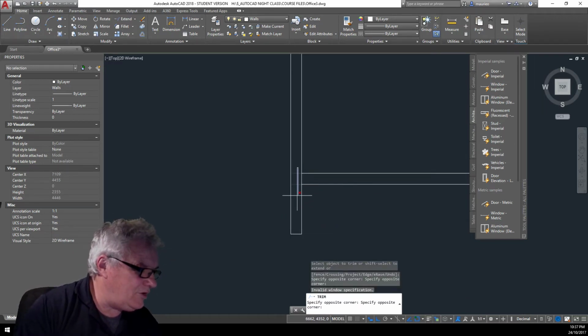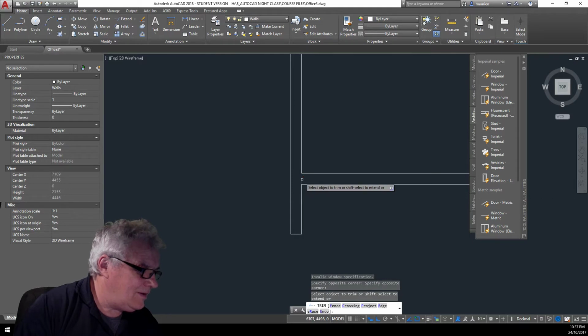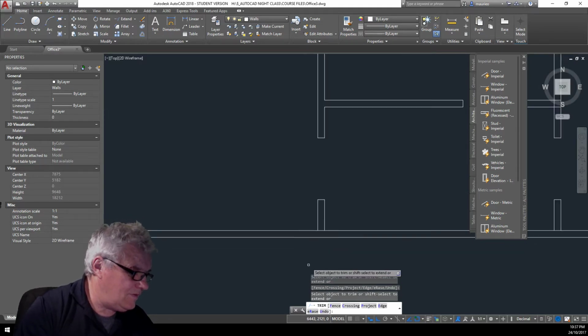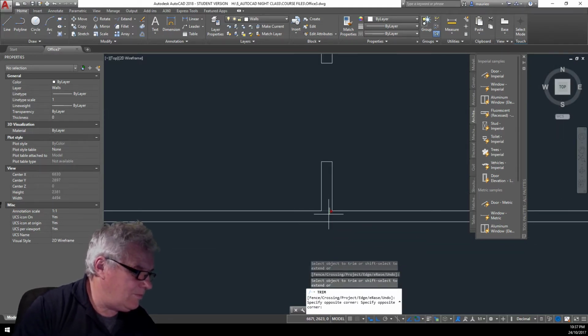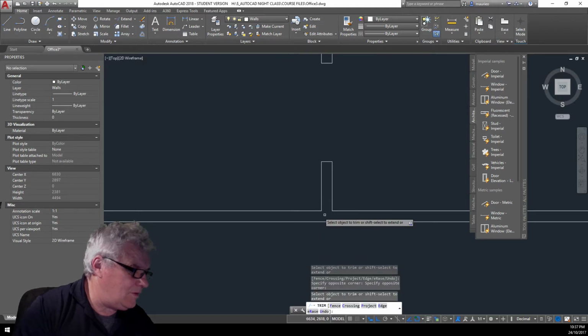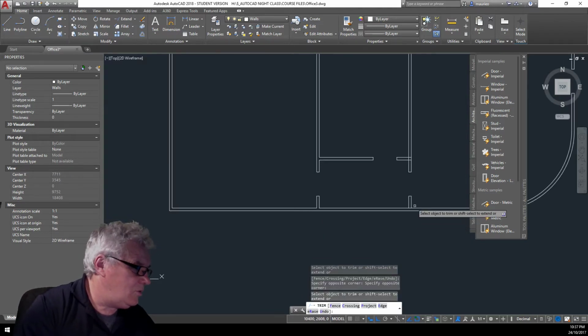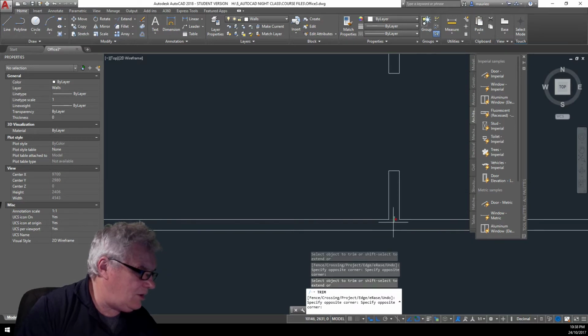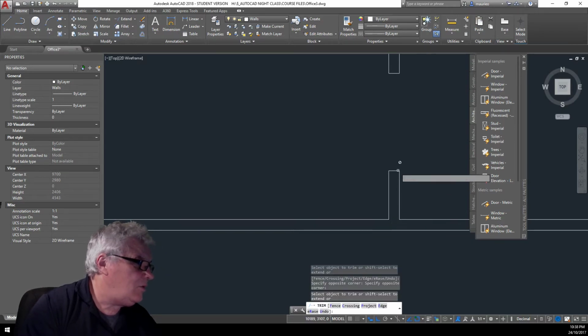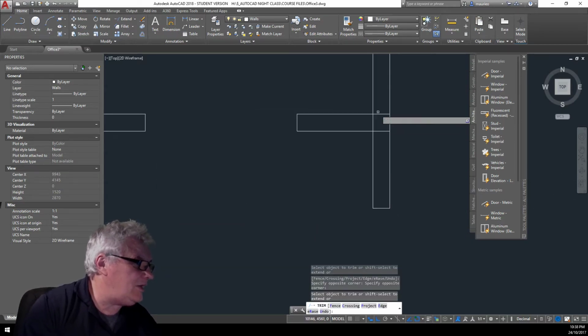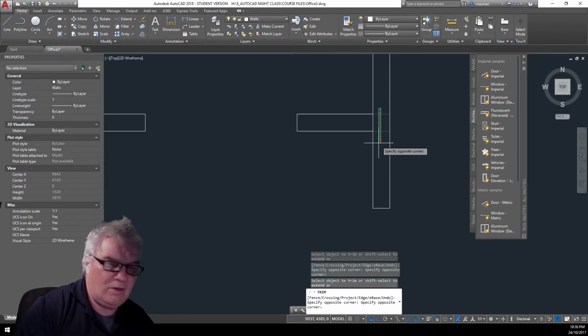Okay, there's a wall in here. And there's a wall in there. There's a wall in there. All good. And here. Awesome. And down in here. So we're getting these all done.